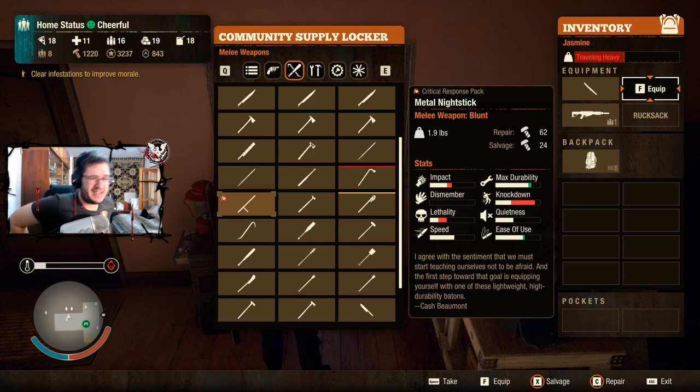Now, Metal Nightstick is good. I would say it's worse than RTX Crusher, but it's light. It's very light and it's very good for a beginner fighter. It has lower impact, lower lethality, lower knockdown. It has a little more durability and a little higher ease of use. It's a very good weapon, and you can consistently buy it from the bounty hunter seller. And I think we've discussed this topic to death.